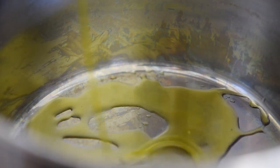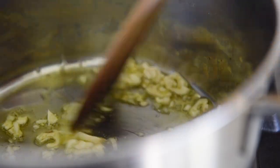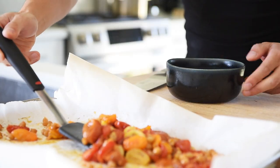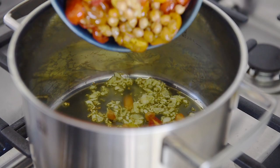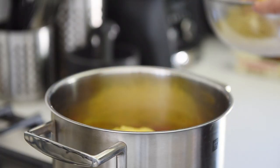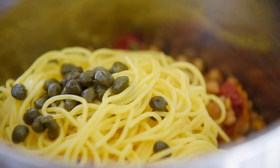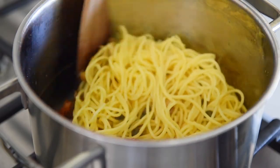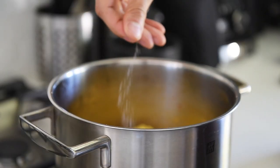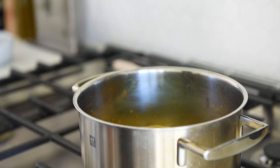Add a drizzle of olive oil, then add the garlic and sauté for one to two minutes. Add half of the roasted tomatoes and chickpeas to the pot — you can save the rest for later or use it all now, it's completely up to you. Sauté for a couple of minutes, then add the pasta, two tablespoons of capers, and the pasta water. Stir and cook for a couple of minutes, then season with salt and pepper.